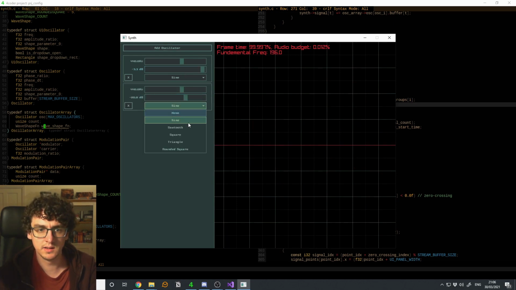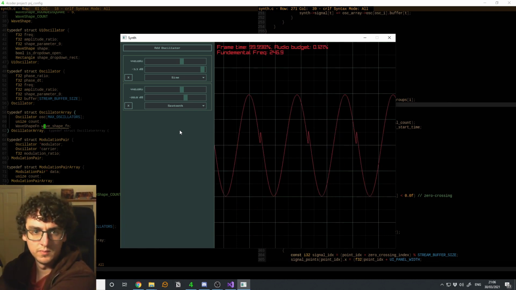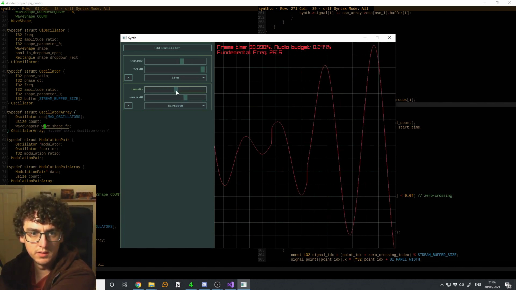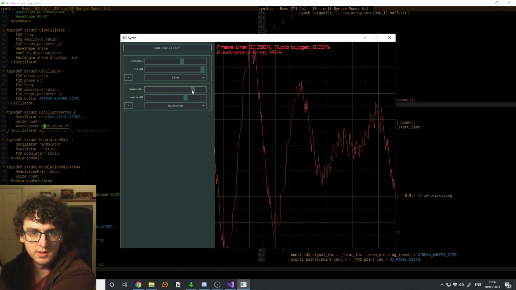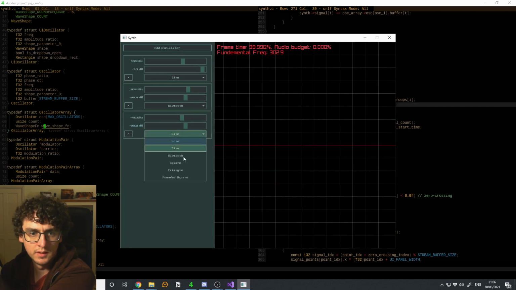Let's add another shape. Make sure our frequency sliders are working. And this one.